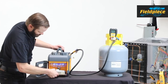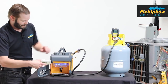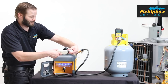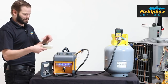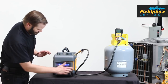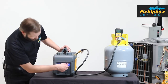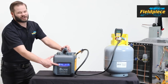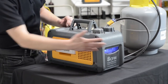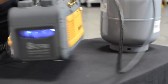We can take out the drain pan, which is held in securely by a spring-loaded platform right here, so you don't have to worry about it getting all over the place. If you want to, the cap is always stored on the side, and you can just recap it and dispose of the oil properly. For now, I'm just going to put it right back because it doesn't cause an issue with the drain pan installed on the machine. You'll also notice that right along here I have a huge sight glass. I mean, this is more than a sight glass, it's like a huge window. We backlit it so you can easily see how dirty and how full of moisture your vacuum pump oil is. Both vacuum pumps, the 8 CFM and the 5 CFM, have this feature to show you how dirty your oil is as you're doing the job, so you easily know when you have to change the oil.